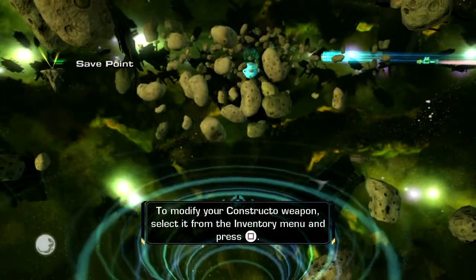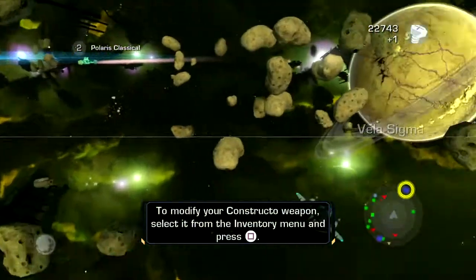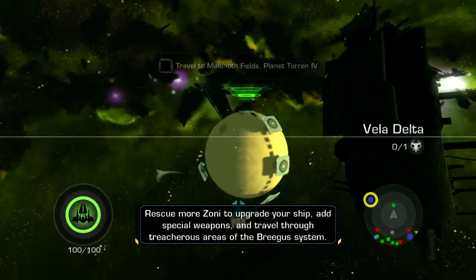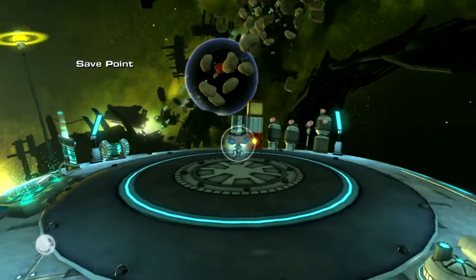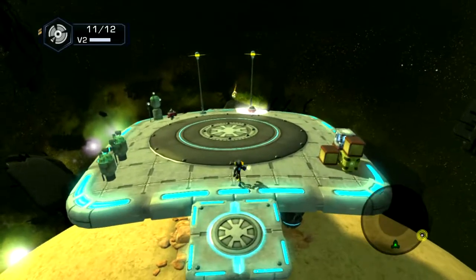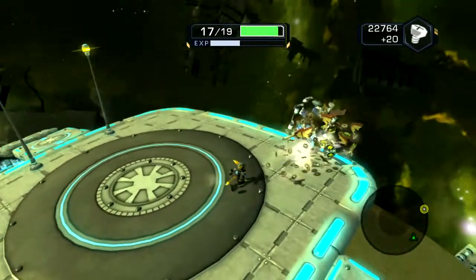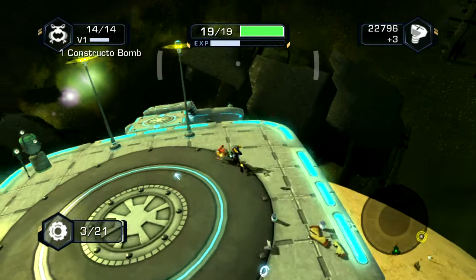Let's see, next planet in this... Oh, we got one back here. And right over here. This might be one where I actually need a device to get up here. But we can always find out first. Okay. Maybe I won't need the item. We'll go with this thing.